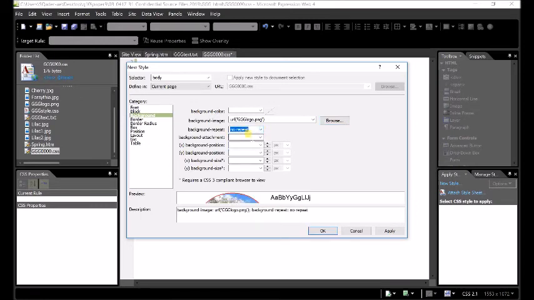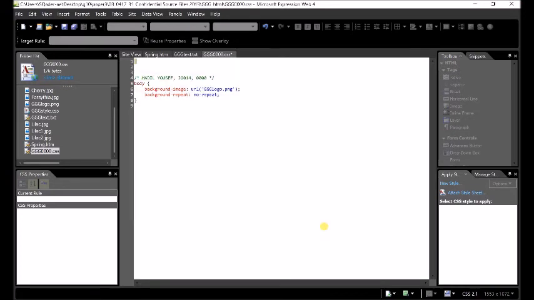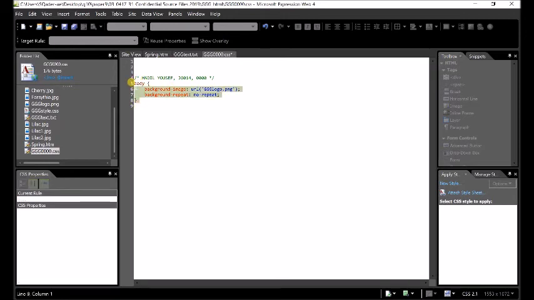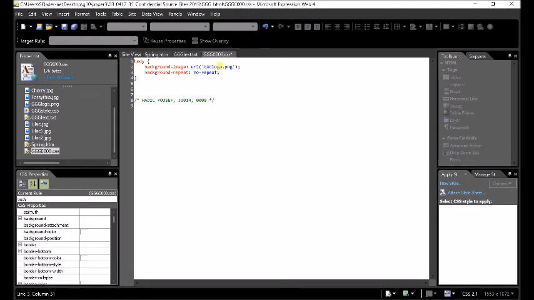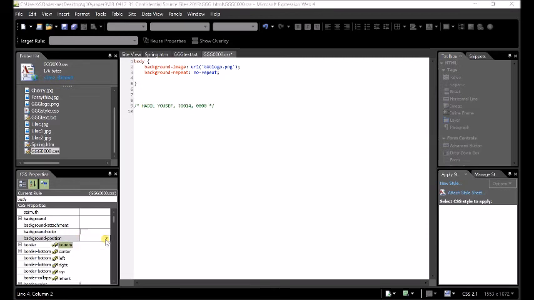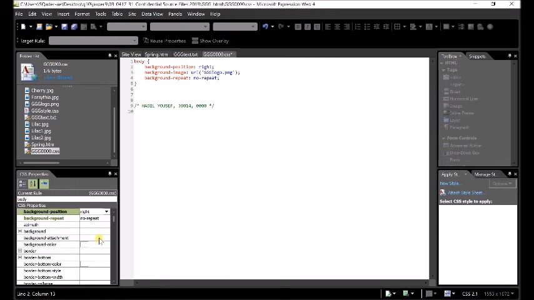At the same time, I want to make the position of this background. I can do it from here, or I can just close it like this. Once I am in the tag here, I can choose from here the background position, and I can put top and right.